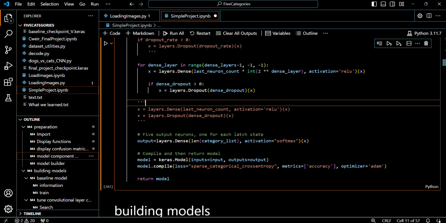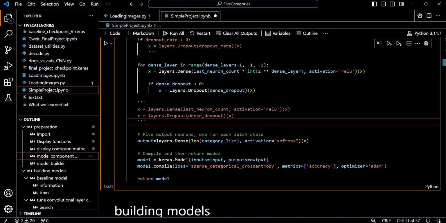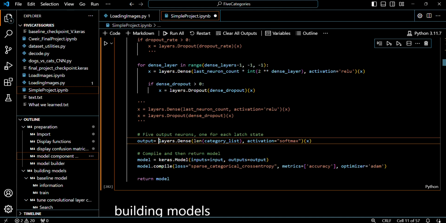All right. So the last layer in the model building function, the last layer in every model, is going to be the output layer, of course. The number of neurons is 5 because we have 5 categories, 5 classes, and so this is going to be 5 probabilities, each one corresponding to that class.